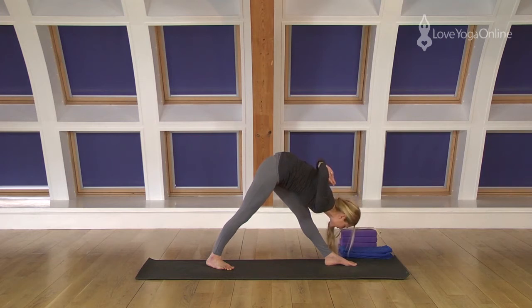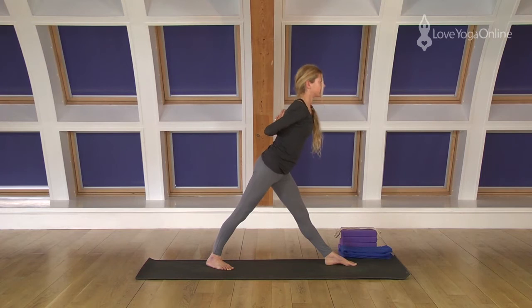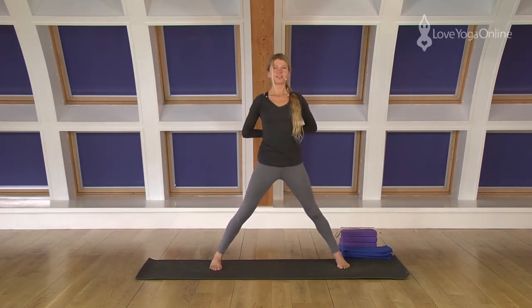Eventually the body rests down on towards the thigh, but don't worry if it hasn't got there yet. Lift the elbows, relax through the back of the neck. Keep the legs firm. Relax the abdomen so that you can extend a little more. Press the palms together. Lift the elbows a little more. Now to come up, press the palms into the back and lift and lengthen the spine, keeping the legs firm. Come back to center. Lift the chest.